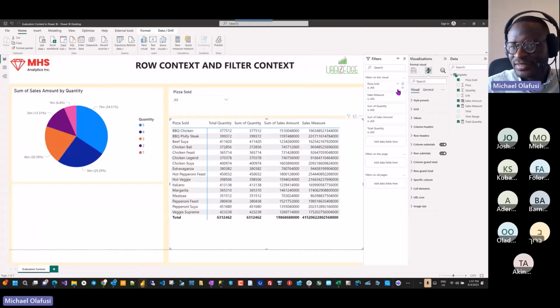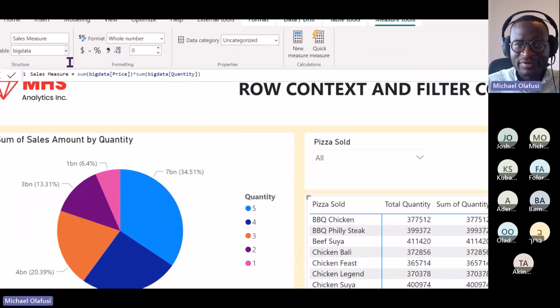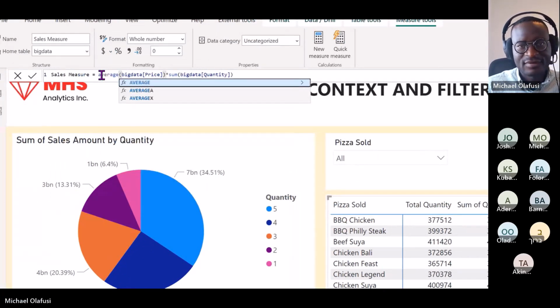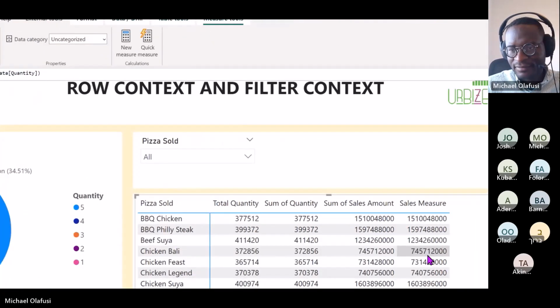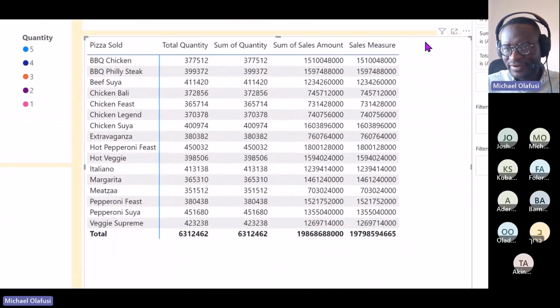So it's either one of two things. If I know that I'm going to be using it this way, I am doing average of the price so that it picks the price. Can you see that it's looking similar, but something is still wrong?